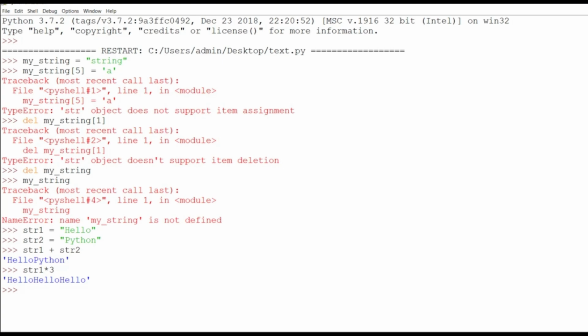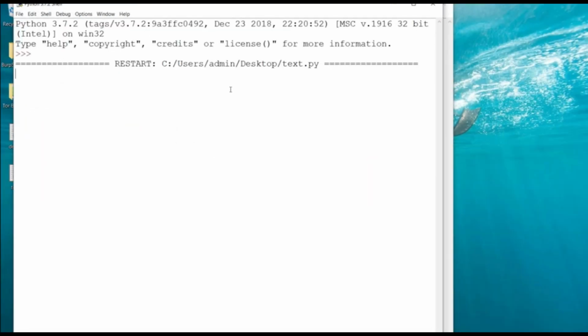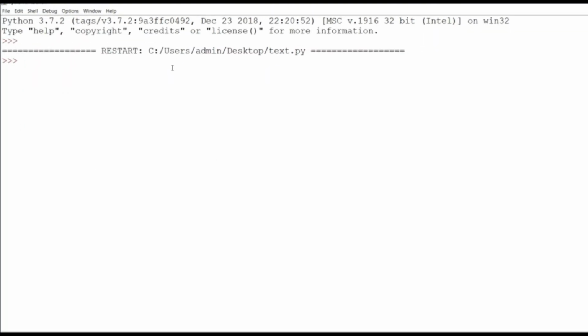So let's see some of the inbuilt methods of a string now. Let me close one more time, and let's see some of the inbuilt functions of the string. First of all, I'll make a simple string, "happy birthday". Let's manipulate this string with inbuilt functions of Python. First, we'll see the capitalize function.